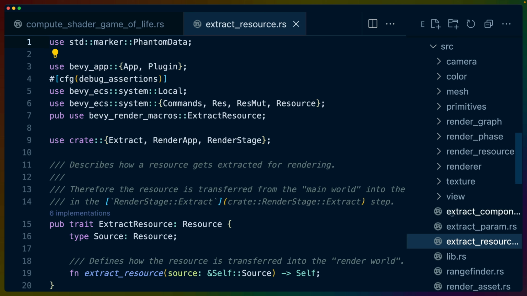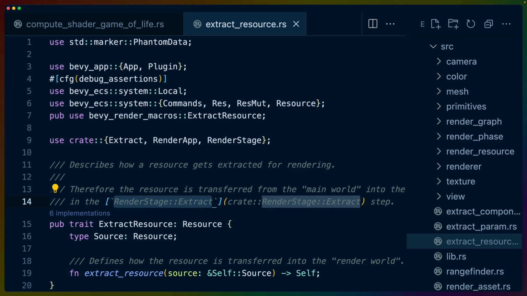So that's an interesting thing to know if you're ever looking for the WGSL scripts or anything like that we've used. And this says extract resource describes how a resource gets extracted for rendering. Therefore, the resource is transferred from the main world into the render stage extract. So this is a documentation link because we're working with the main branch.